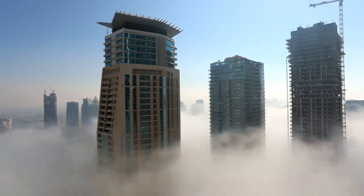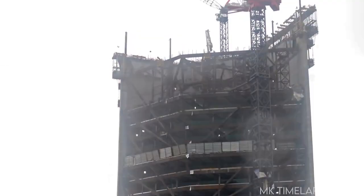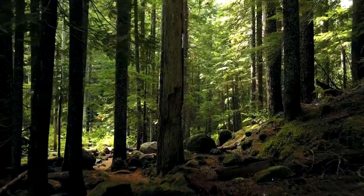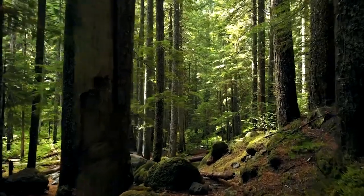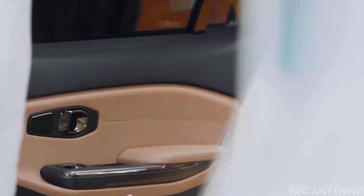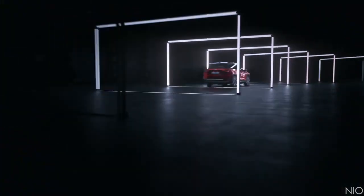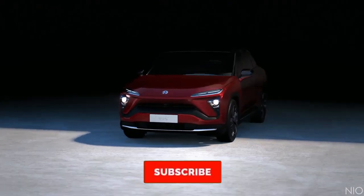As the world becomes more aware of the necessity to live cleaner lives, certain industries have begun to grow rapidly. We have become more aware of the world around us, keeping it clean and healthy, as well as doing our part to reduce the carbon footprint. One such company that is doing their part in the global goal to take better care of our planet is NIO. NIO is a company that specializes in the manufacturing of electric cars. We are going to have a peek inside the company.